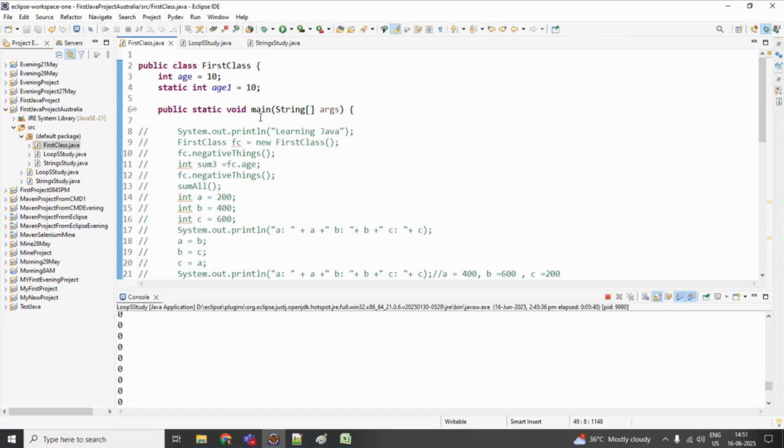I have said to you that when I make an object, all the non-static stuff is there. But this is static. Suppose I want to call this method, and if this method is non-static, it will look like this only.